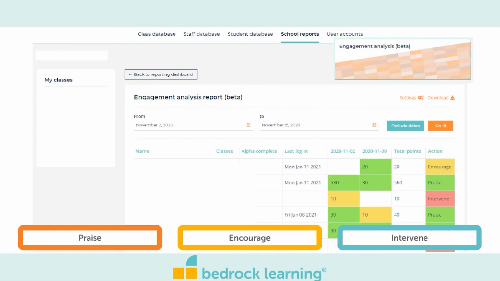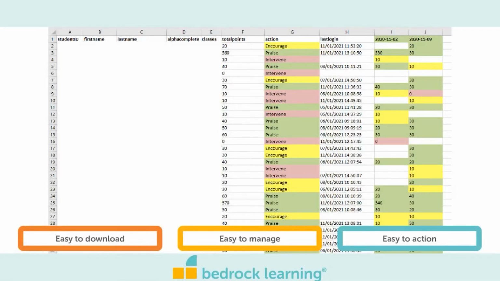Not only can you query any date on the engagement analysis report, as with all our other reports, but it's all color coded. You'll see here that you can do it on a termly basis, half termly basis, fortnightly basis, and it'll show you where they need to be and where they currently are. This can be downloaded into an Excel format, and it'll keep the colors there for you. So it's a great document to share on the staff shared drive. Really useful for pastoral teams, for tutor teams, for behavioural teams, for SLT, to get a really good sense of where students are at with their vocabulary and reading development.